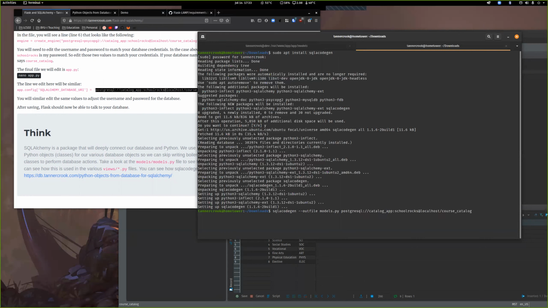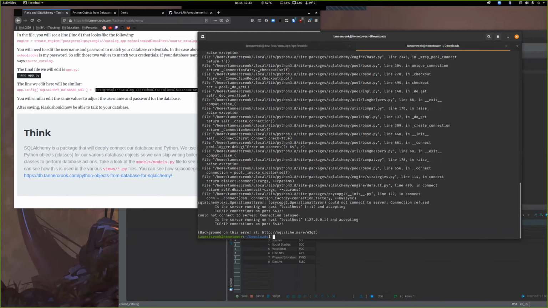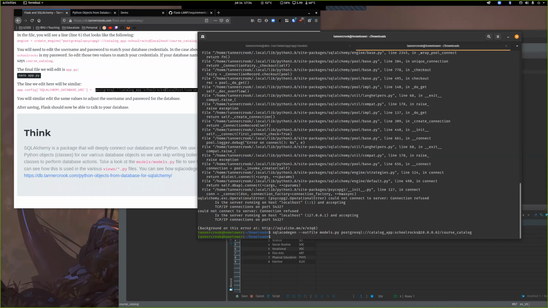We give it the same connection string because basically we're going to say, build all the Python for our database. And apparently I did something. Oh, because I did localhost. So almost the same. If you ran this on your server, it would work. But in this case, we just have to change it to our server, which is 10.0.0.62. And then we run it.